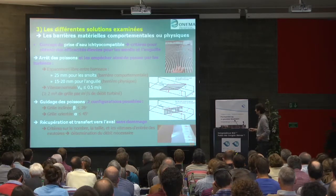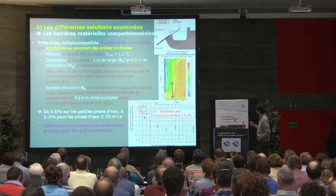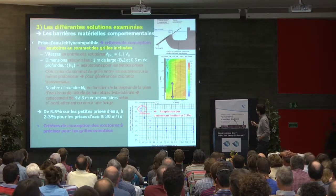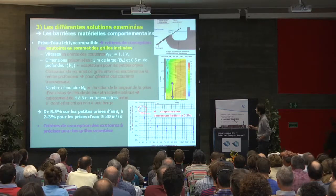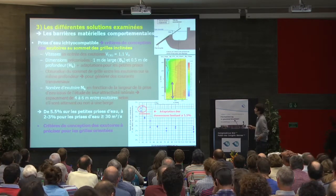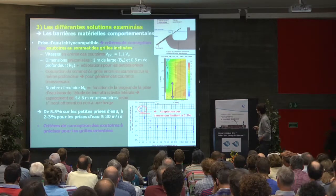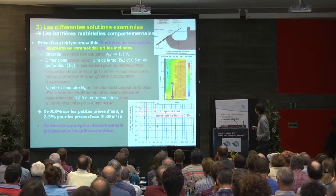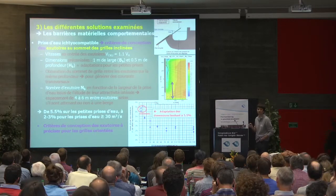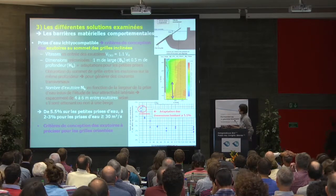There we have criteria regarding number, size and velocity. When it comes to the inflow into the entrance into the bypass, because this has an effect on the flow velocity within the bypass. Let us take the inclined screen with a channel. There we set or defined velocities that are slightly higher than the velocity at which the fish are arriving, because we want to make sure that the fish do not have to decelerate but can continue at their speed.